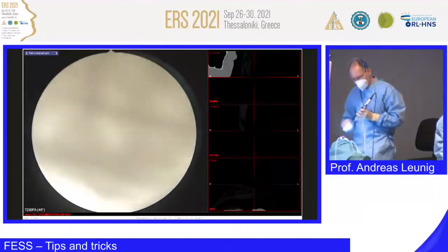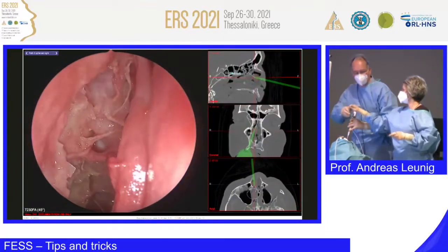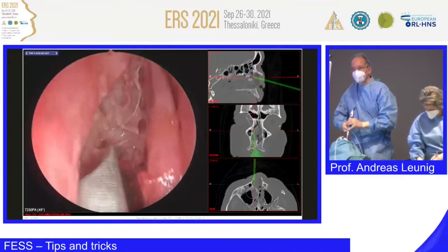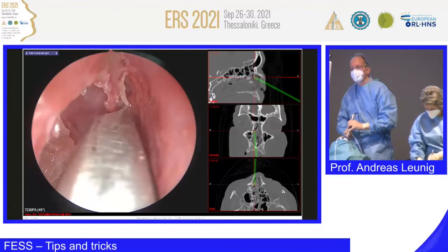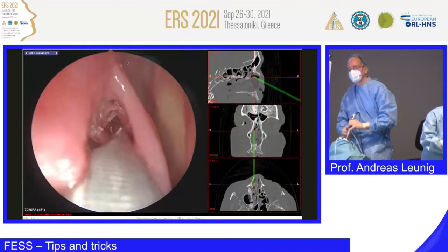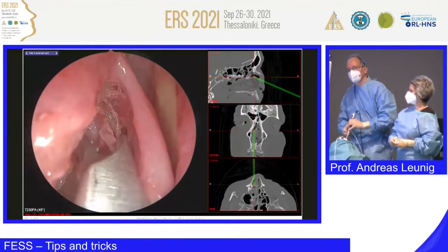Now, I don't want to tear mucosa out of this area. I want to do a sharp dissection. And I show you one of my favorite instruments. They are fantastic. Because it's looking like a crocodile, I always call it crocodile. I go here and I nibble it away. And you should have it in your setting because it gives you a lot of support in the concept of functional surgery.